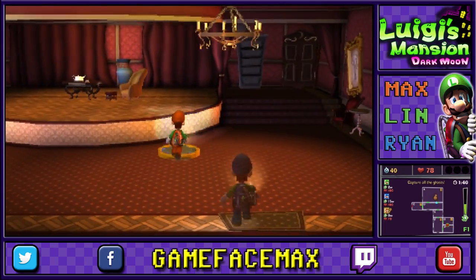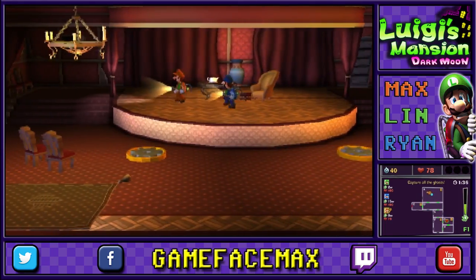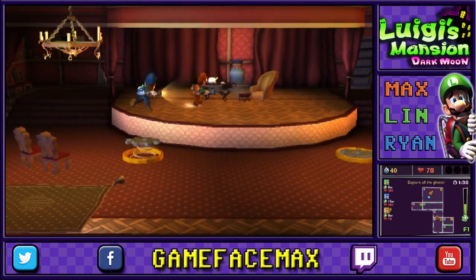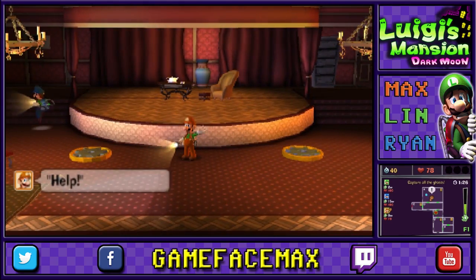Let's do that on Game Face. Yeah, let's do it. Oh, look at this. Whoa, somebody can't leave this room. This is a large room and we kinda need to follow you because I don't know where we're going. We need to find a place that has no lights. No lights. Okay, help me.